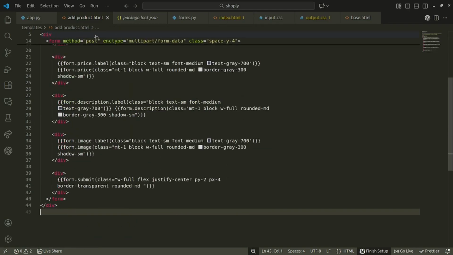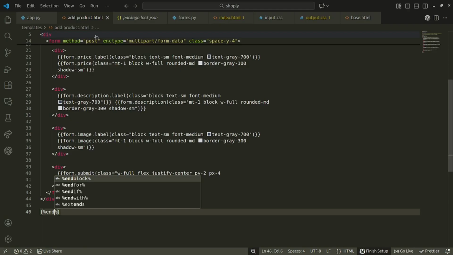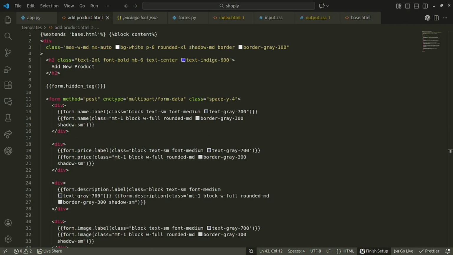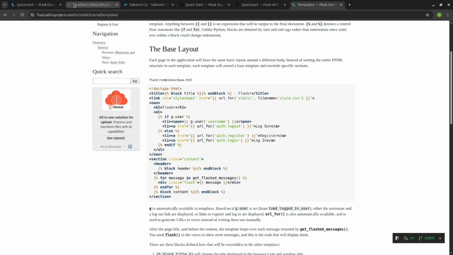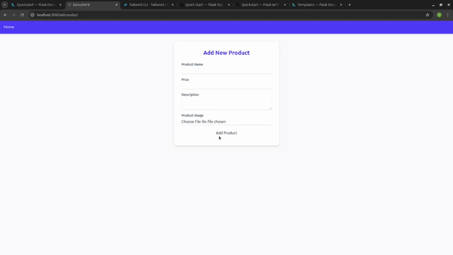This will be displayed inside the main as I showed you, and end block for that one. Good, now let's try this out and see how it works. If we reload the page, yeah, that is what we are getting.